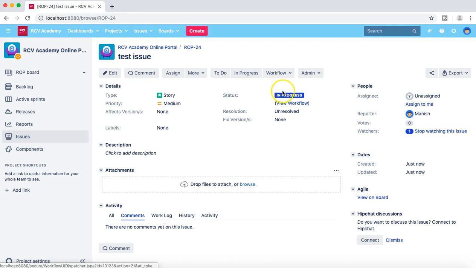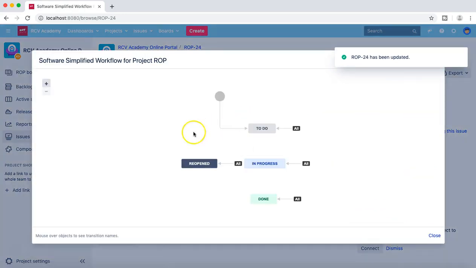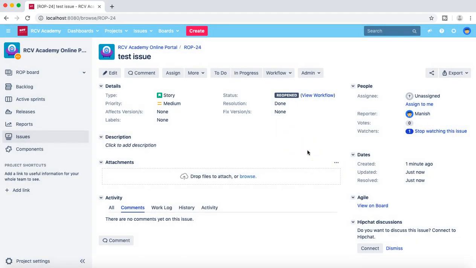Now once it is in progress, you can go to done, and then once it's done, you can check whether you are able to transition the issue from done to reopen, because reopen is the new state that we created in the workflow, right? So that's pretty much how you are going to create or basically edit a workflow, and then if required, you can add new transitions to the workflow as well.